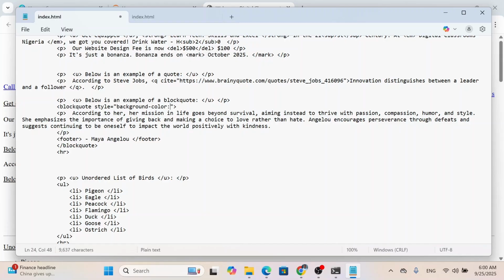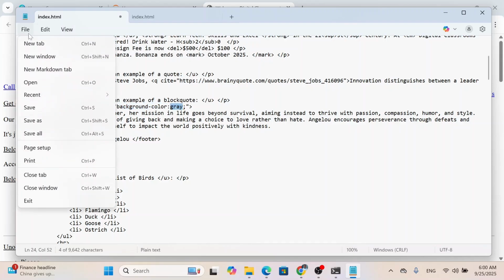Now that's the property, remaining the value. So what value do we add? Maybe green, or gray, and now a semicolon. So this is the element, this is the style, this is the property, and this is the value.